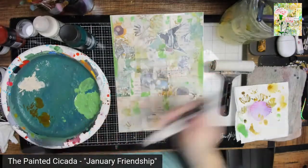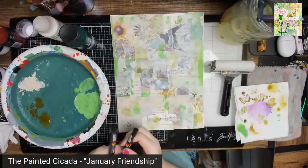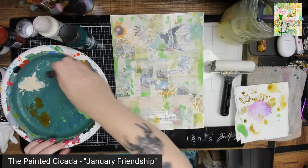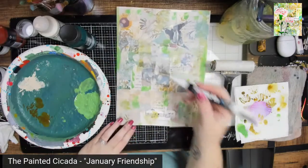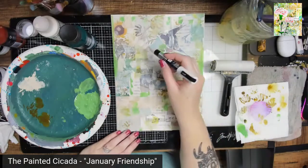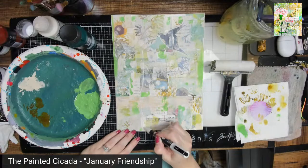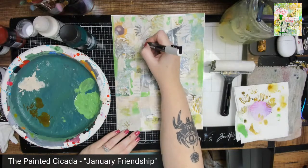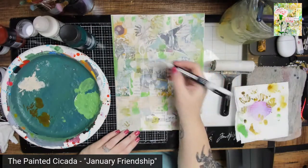For this one, I'm going to use white, and I'm just going to come in here and freehand some leaves, and I want you to do the same. Don't stress too much about them being perfect. We're just going to kind of go with it. So I'm going to just draw mine here, slightly off center, and that's the step: just start with your center line and go from there.